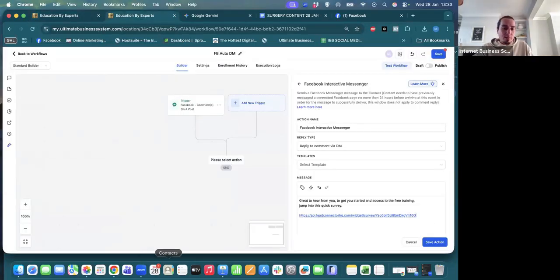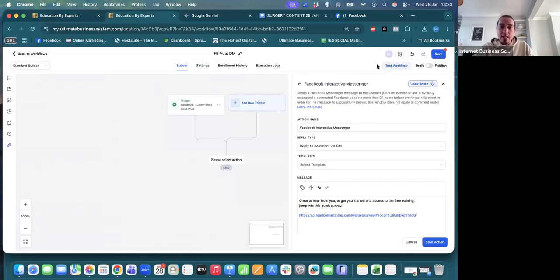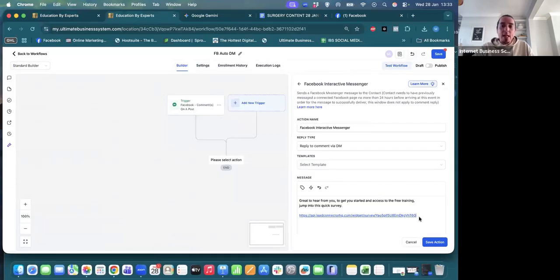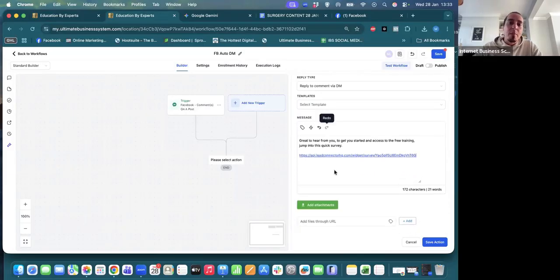Now, one thing to note, that, as you can see, is quite a messy link, okay? If you really want to tidy it up, in some cases, when you look into messages, it lets you amend the link, like you saw before, so you can change it and shorten it. If not, you can go to free tools such as Bitly, or I believe there's Tiny URL, places like that, where you can put the link in and it will generate you a shorter one like bit.ly/survey. Okay. And then you can just put that in here and it will redirect for you. But it's not the end of the world. Okay. You can also change this URL within this platform. But again, I don't really want to waste too much time doing it now.